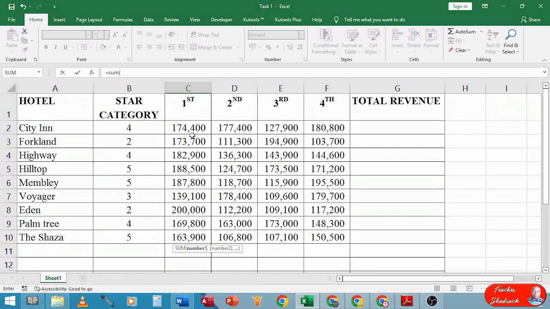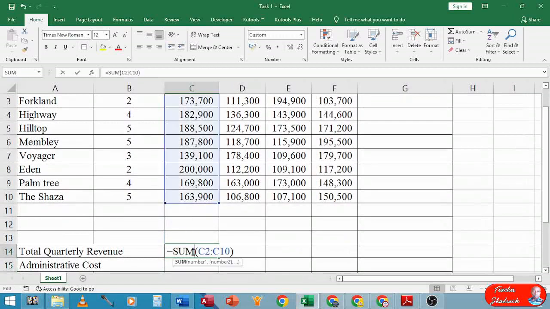And then because we have been taught how to handle things using shortcuts, you simply highlight the cells of interest. So I have typed equals sum, open bracket, and then I highlighted all the cells that I wanted, and then I close the bracket. Pressing enter gives me a function like this. And without much ado, I autofill the others to get the totals for the others.